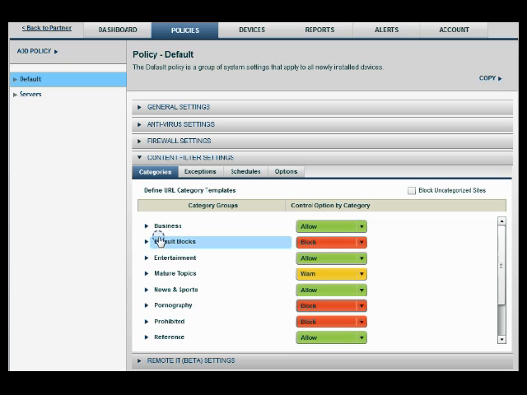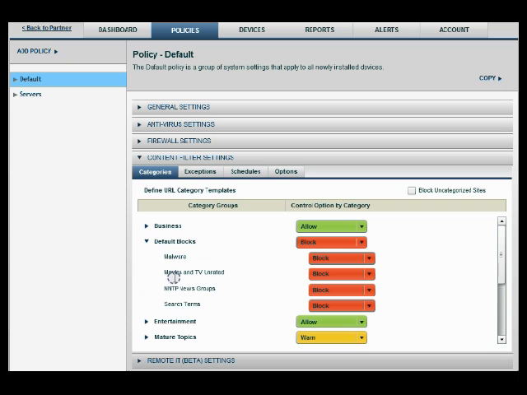So just to give you an example, once you turn on content protection for a computer or a group of people, this is some of the settings we have that we can work up with you on how you want your employees protected. Basically, there's some default settings, but we can override any of these. As you can see, business websites are allowed. Certain things are blocked: malware, movie sites, certain search terms.